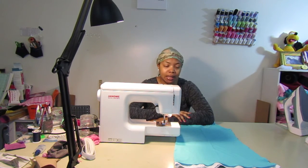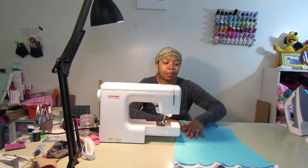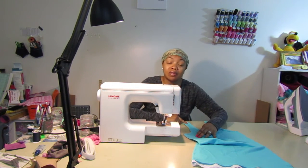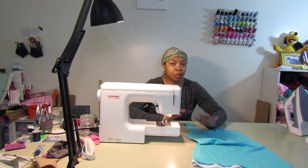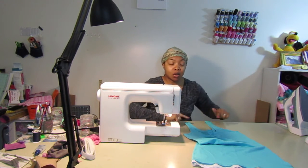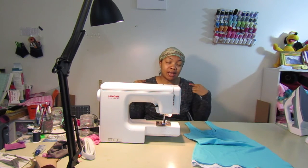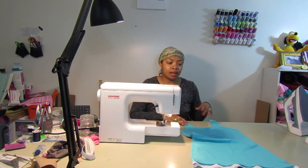So adding lace or something fun and creative to the bottom or to the top, like I said, you could add it around the armholes. If you like layering like I do, that would be really pretty to have lace or something around the armholes and then put another tank over it, and then the lace kind of sticks out. So I think that would be really pretty.